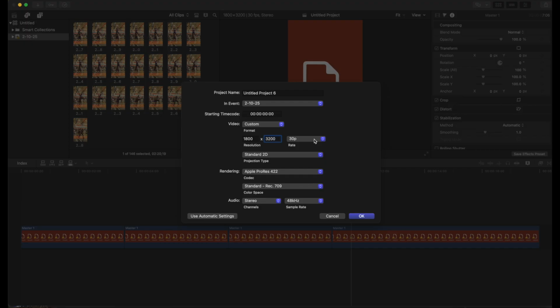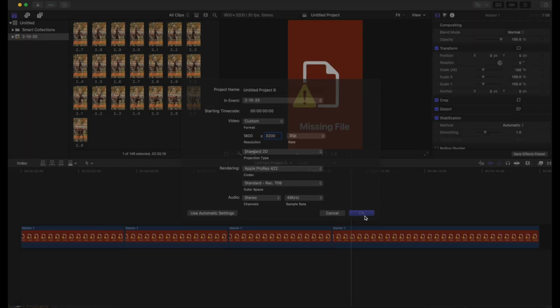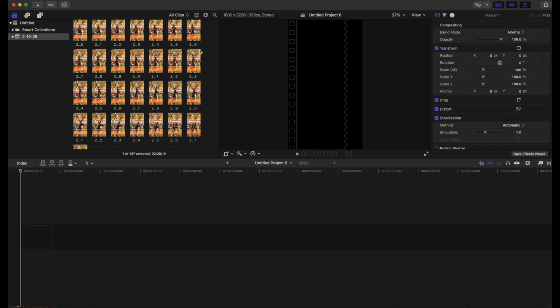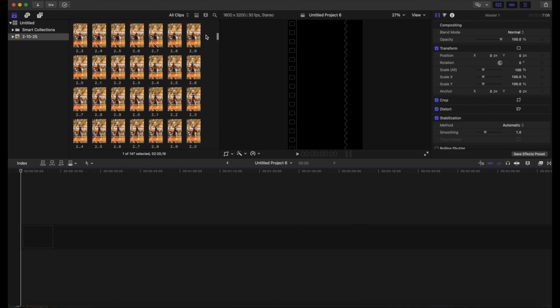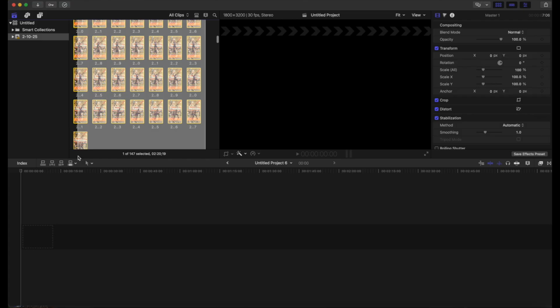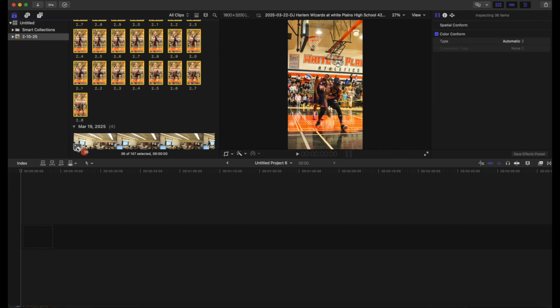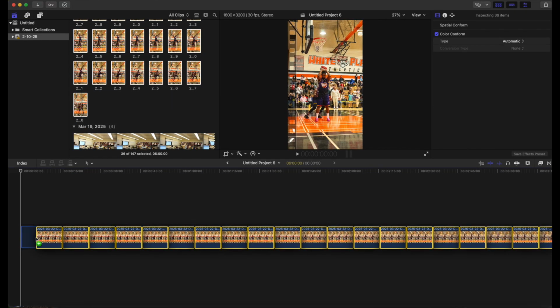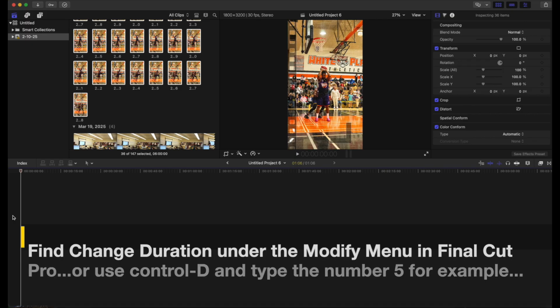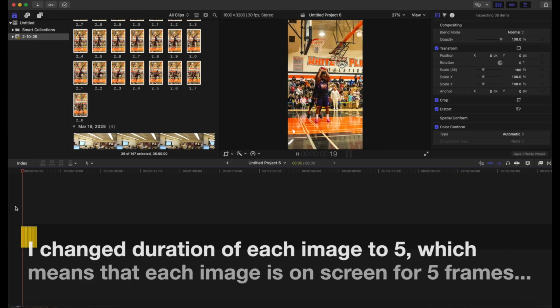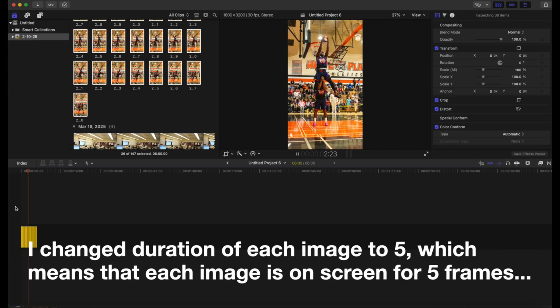That'll match 1 second if I do my frame settings the same. So now I've got a blank project, and you can see I have all those frames. So I'm going to get them on my timeline. After I get them on my timeline, I need to change the duration. I'm going to change the duration to something like 5, and then I'm going to just hit play and see what that looks like.